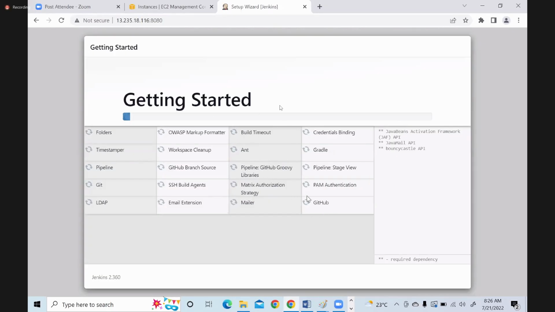Okay, all of these are getting installed. Actually, we don't need all of these. Only GitHub is enough.